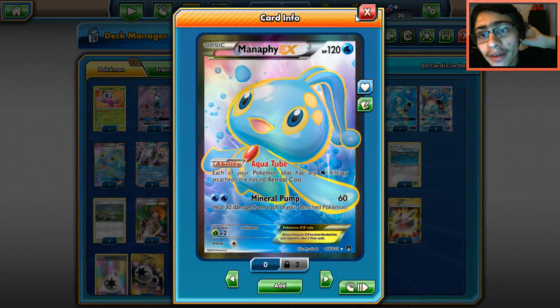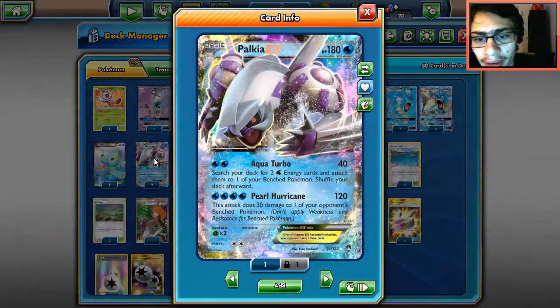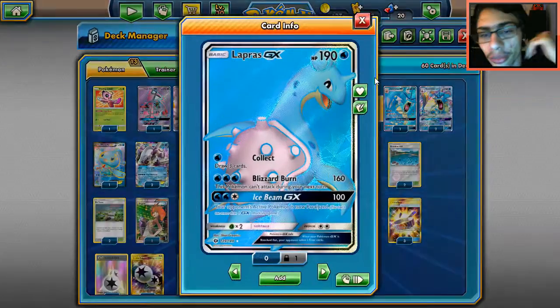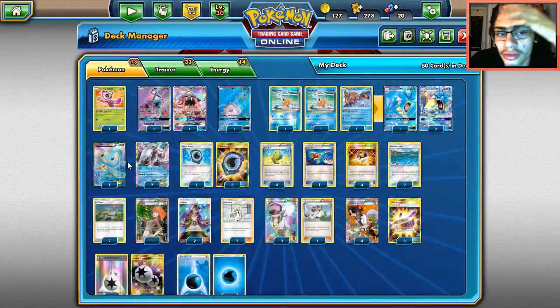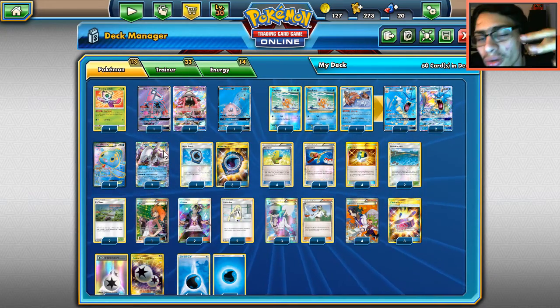We're going to be running 1 Manaphy to get free retreat. Gyarados is a little bulky. It's got a big 4 retreat cost. Even Palkia has a 2 retreat cost. And Lapras has a 3 retreat cost. Or 2 retreat cost, sorry. So, you know, Manaphy is pretty nice. Just 1 of those. Again, there's a lot of cards in this deck, so it's a little on the clunkier side.